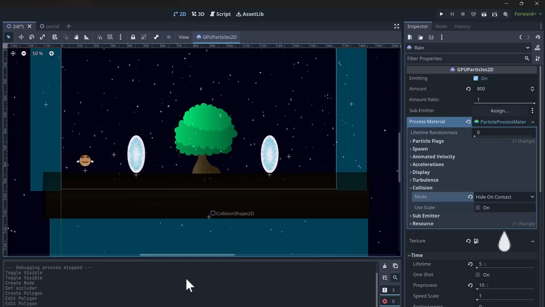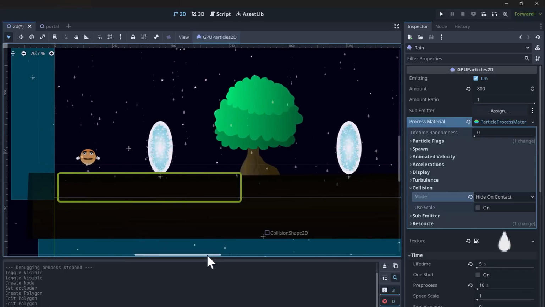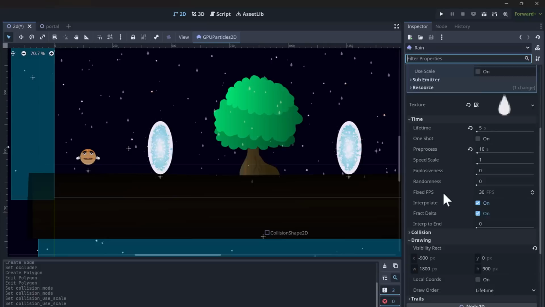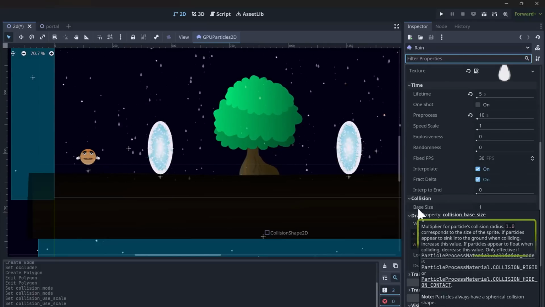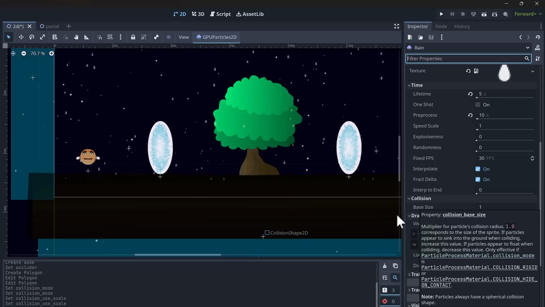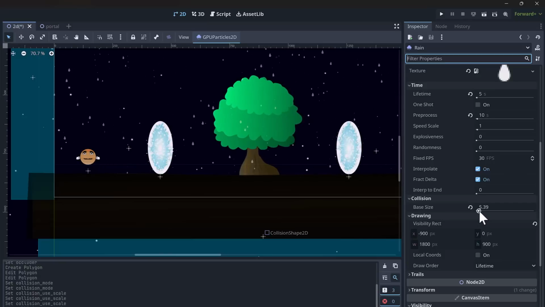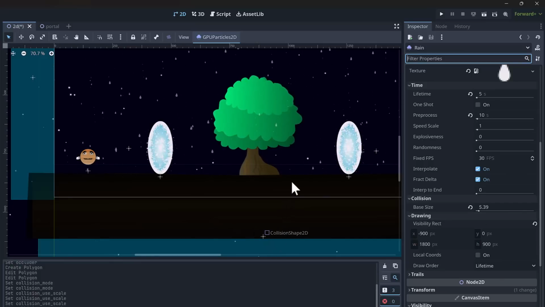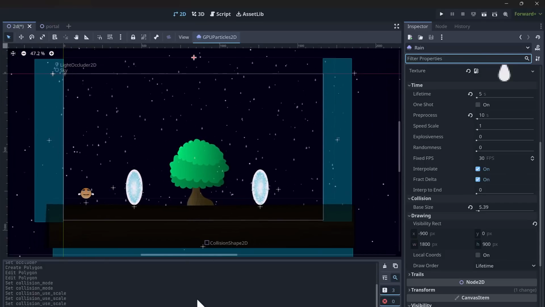It looks like our particles are only disappearing once they are inside of the ground. And this doesn't look too realistic, so how can we fix that? There's another setting down here in the collision section named base size. And if we hover over this, then it reads multiplier for particles collision radius. If particles appear to sink into the ground when colliding, increase this value. So let's increase this value until the rain looks about right. And about 5 looks good for me. Great, so now we have rain that can collide with the ground, but it would actually be nice if we would see some kind of splashes when the rain hits the ground.